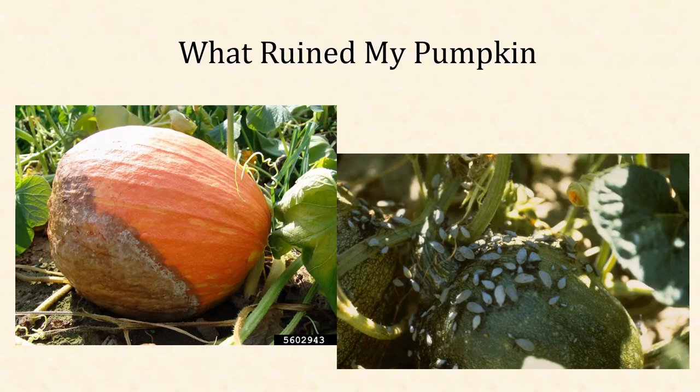Watermelon mosaic virus can have detrimental effects on a pumpkin crop. If infection gets started while the plants are still young and early, it can really get its grips in there and possibly decrease yields by 75% or more — that would really be a crop loss. Any kind of mosaic virus, cucurbit plants — so pumpkins, cucumbers, squashes, gourds, all of these things — are really susceptible to mosaic viruses. Especially if infection gets in there early and quickly, it can cause a whole lot of damage and loss. Symptoms of the virus are usually mottled, distorted, and mosaic-looking yellowing leaves, and sometimes those symptoms can also be seen on the fruits themselves.